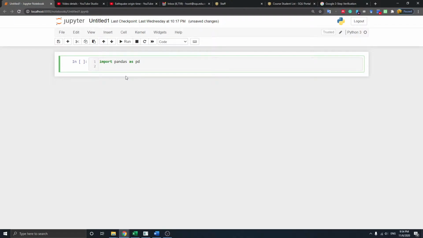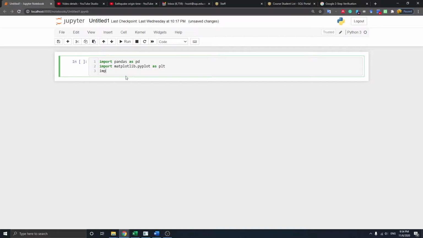I will also import a plotting package called matplotlib: import matplotlib.pyplot as plt. And import something which deals with times in Python: import datetime as dt. I make it a shortcut.